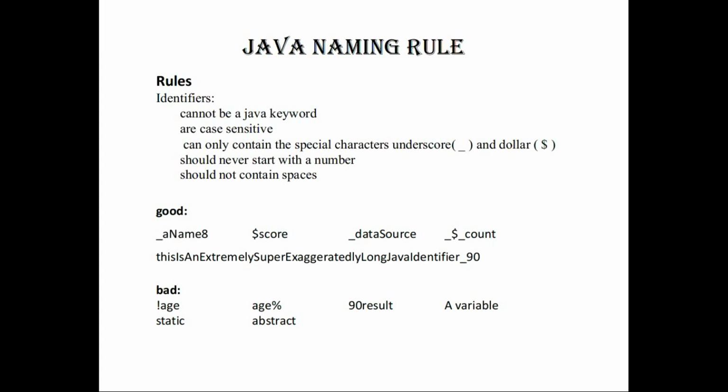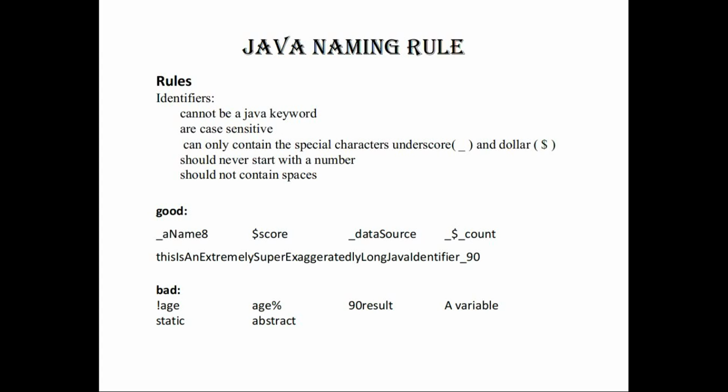Now, identifiers are case sensitive. I remember saying Java is a very case sensitive language, which means if you define age with capital A, then when you want to use it later on in your program, you must ensure it is referenced using the same case you used in declaring. Otherwise, Java will tell you it cannot find the variable.